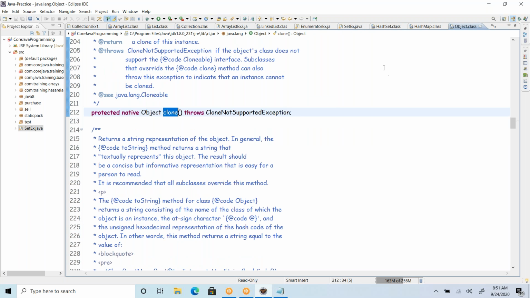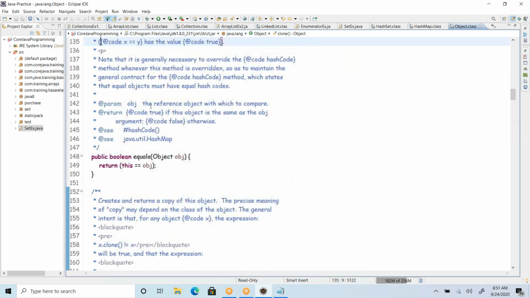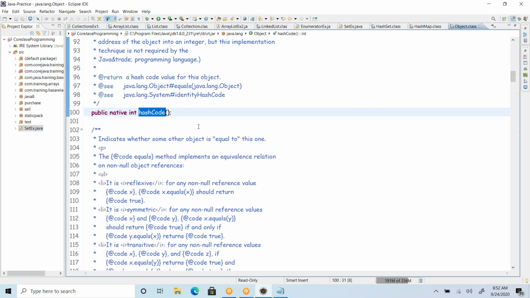When I say super.clone, it takes me to the Object class, and the clone method is available in the Object class. Here it throws CloneNotSupportedException. So this is the super class for each and every Java class. And here I have a method called the hashcode method.